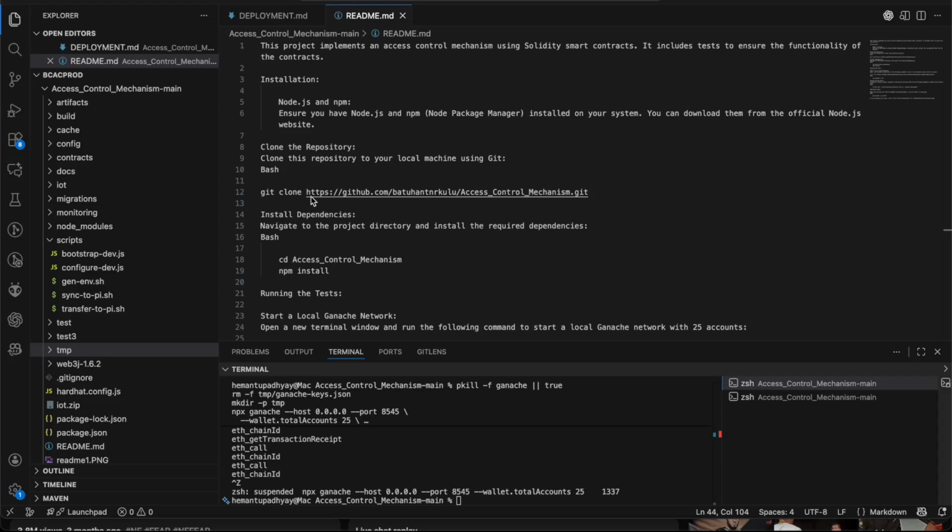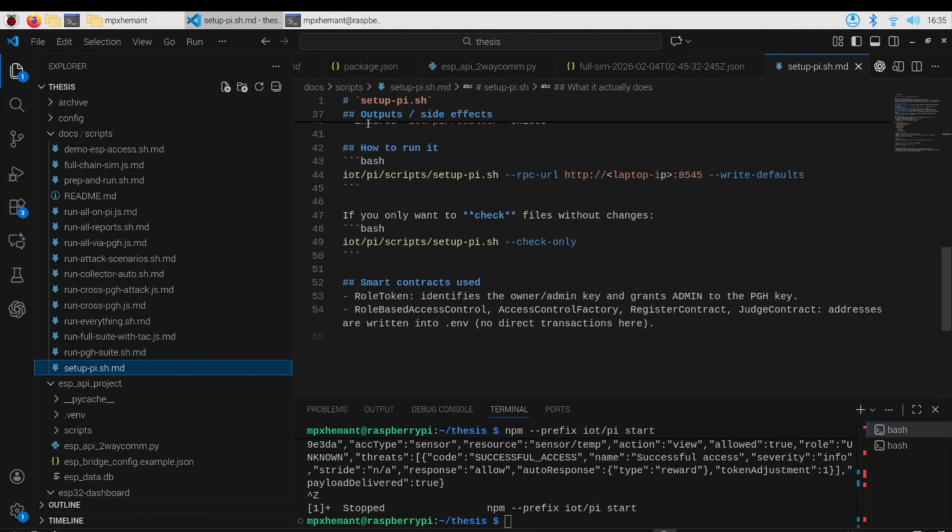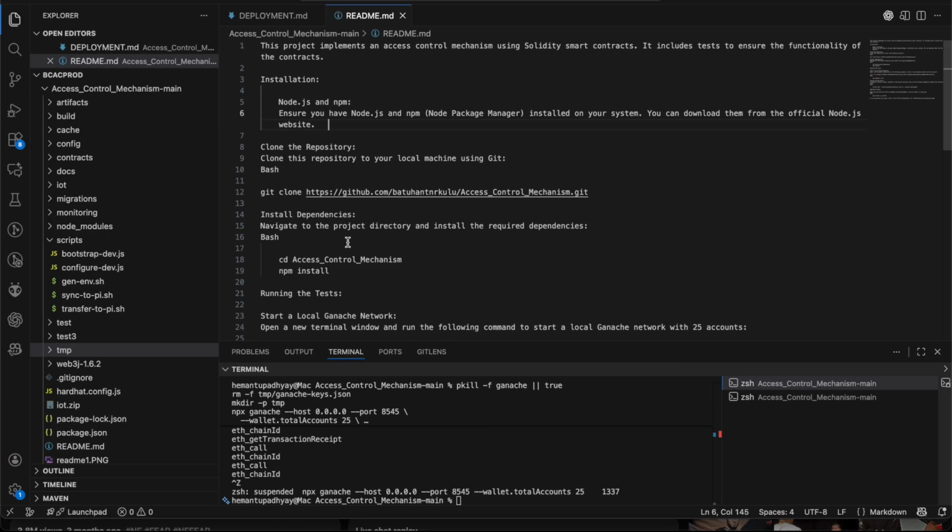So if you've already received both the code repositories, one for the blockchain access control server, which is right here, and the other for your Raspberry Pi, it's going to act as your primary group head. I'm going to explain in a little bit what a primary group head is capable of doing. But this is going to be your access control server.